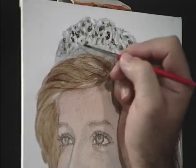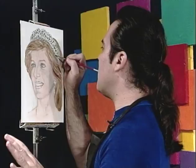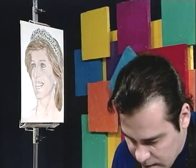And the cute thing about the tiara, which I noticed, is that they put velvet on the rim of it, but the velvet is the same color tonality as the hair. You know, these are people who wear tiaras. She loved really bright colors. And she had those gorgeous sapphire blue eyes.